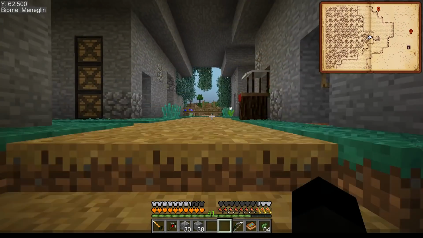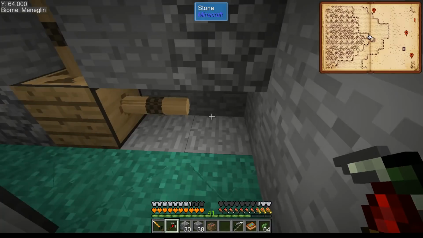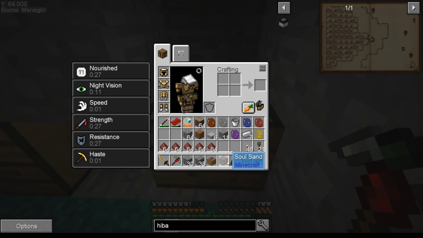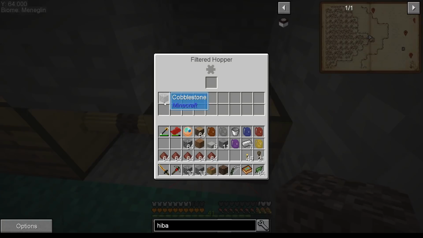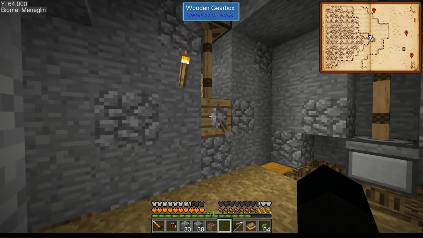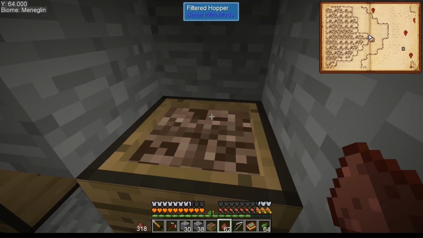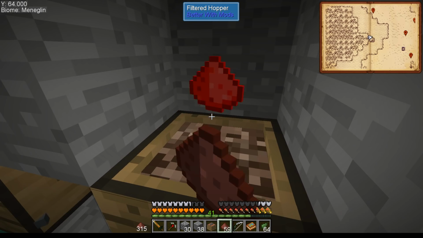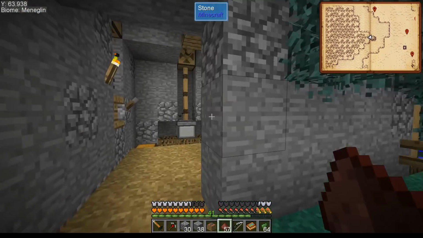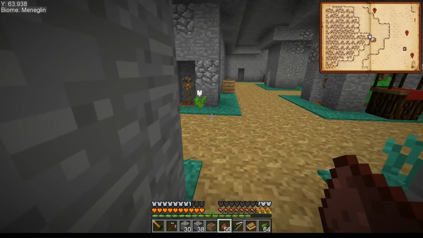Right, I'm going to try this in the first instance by taking you out of there temporarily. I'm going to place that there. We're going to whack some soul sand there. That presumably goes there, does it? Yep. 2, 3, 4, 5, 6, 7. It seems to be alright as long as it's powered.